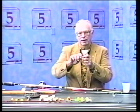I might tell you another thing that's very important about muskellunge fishing. Check your equipment every day. Check your snaps, check your swivels. I have only lost one muskellunge because of improperly used equipment or worn equipment. In this case, it happened to be a snap hook that I hadn't put all the way in and it snapped completely. And I had the lunge right up next to the boat, and it broke off and took the plug and disappeared.